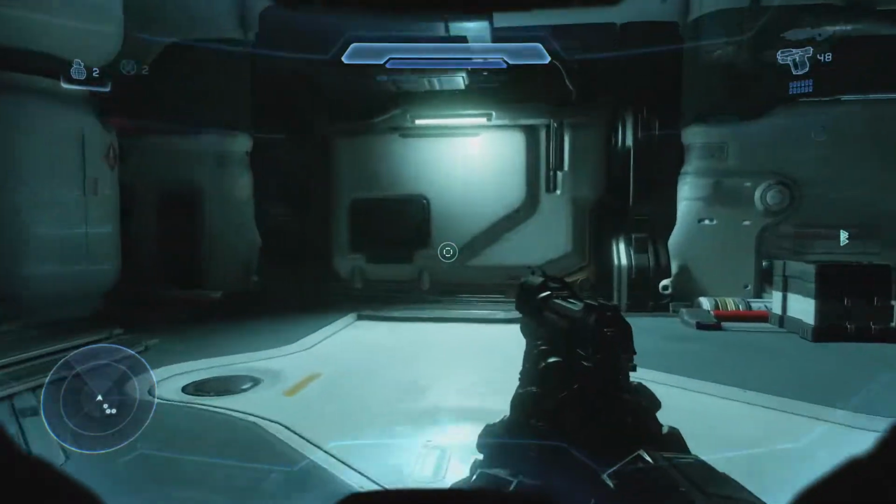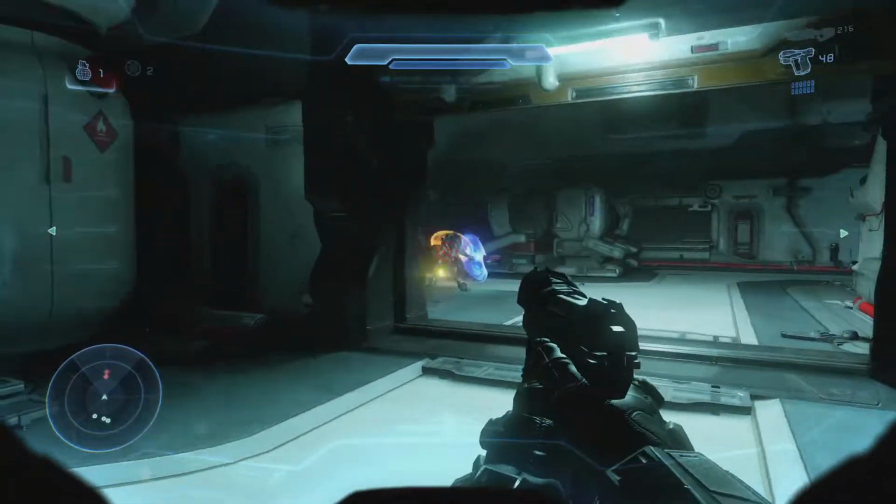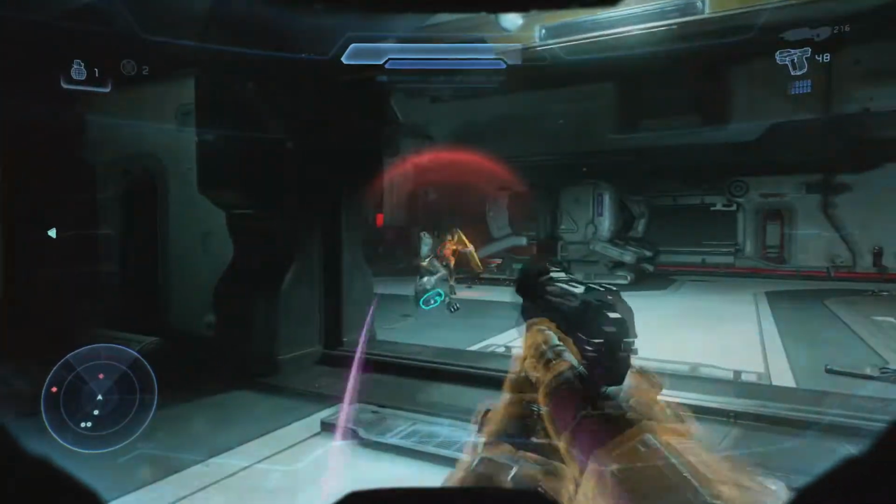Once those grunts are down, the next set of doors will open to reveal more enemies waiting for you. Grenade the jackals as they push from the left, and even if that doesn't kill them, you can still shoot them in the head with your magnum.